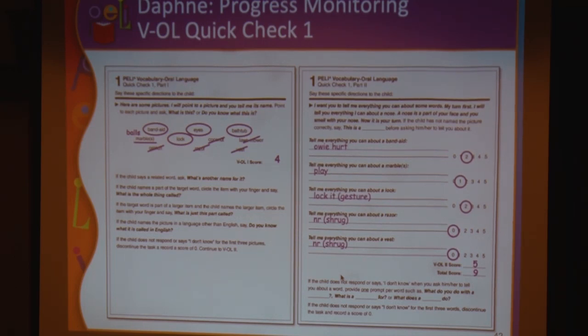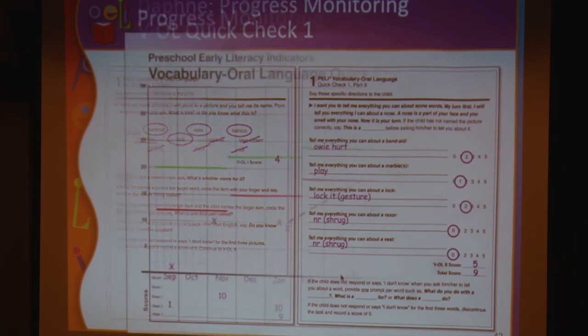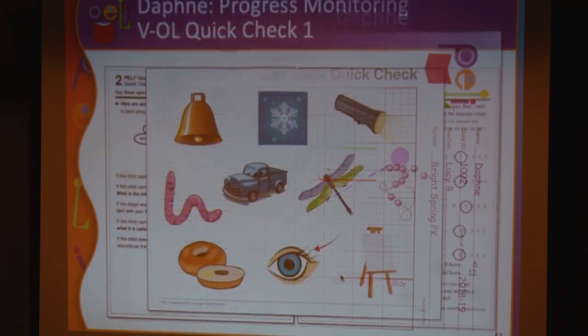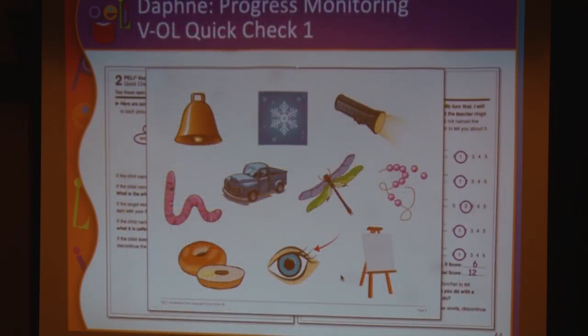0s, 1s, and 2s. You can see exactly what she said, what she did, what she named. And again, the intervention was really focused on basic vocabulary and getting her to use those words. And when she used them, if she said a single word, getting her to extend that to 2 words. If she said a simple phrase, getting her to extend that. So we plot that. If you're into data, and I would do it, I would put the X. I'm old school. Something I like about those paper pencil.